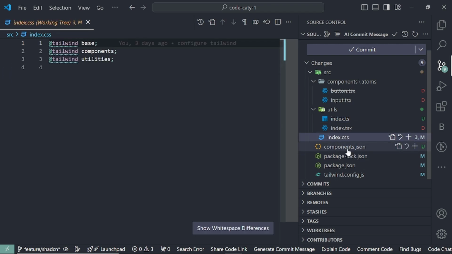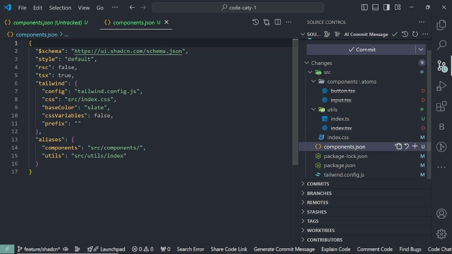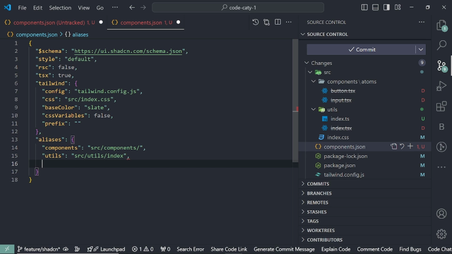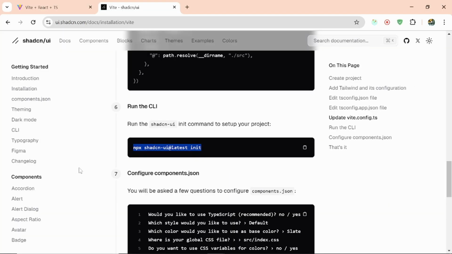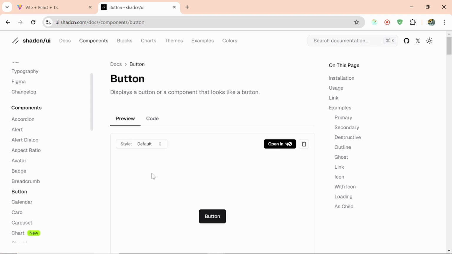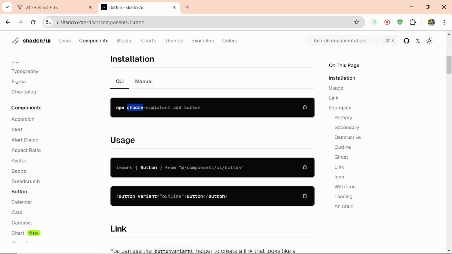Okay, the main thing is this components.json. Whatever we have selected is here. Now, if I install a package directly, say I want to add this button component, what it will do is create a UI folder under my components and then add it.